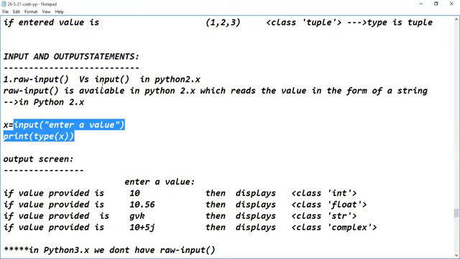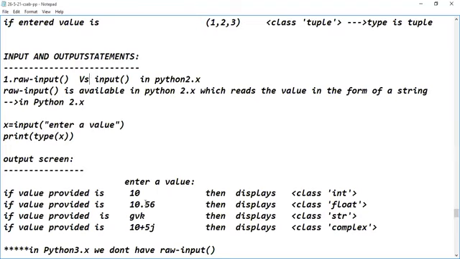If you are using the input function in Python 2.x, based upon the value given by the end user, the concerned data type is assigned to the variable. But in Python 3.x, whether you are reading a decimal value, a non-decimal value, a sequence of characters or whatever value you give, it always reads the value in the form of string.